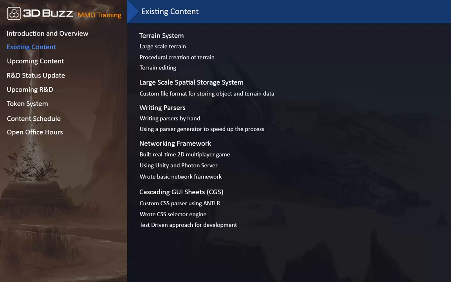So what he did was he created a custom height map-based terrain system that provided everything from LOD to procedural creation of terrain to being able to edit the terrain in real time. It allowed for a massive world due to the procedural nature of it and the way that he loaded it into individual patches. It's actually a pretty cool system, and if you want to learn about height map based terrains, I recommend going and checking that out.